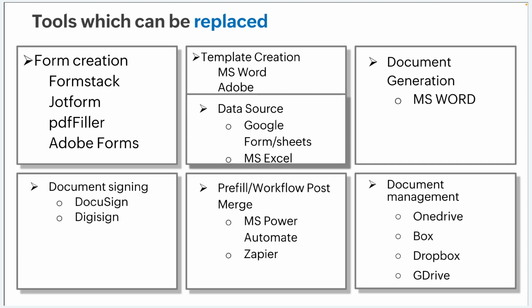And when it comes to document generation, people might use MS Word, or to pre-fill certain information for getting automation, you might use MS Power Automate or Zapier, which are really expensive as well as really complex to use. Whereas when it comes to Writer, it's UI based and it's completely easy to use as well.